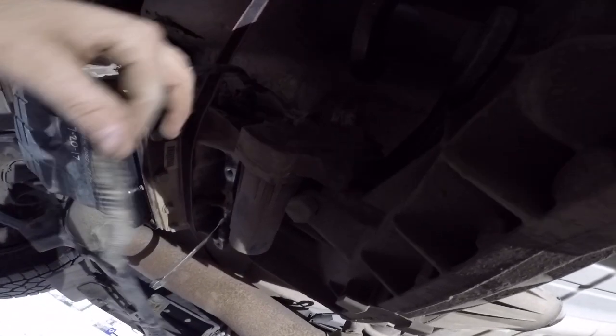Before you do that, let's go ahead and get this wire disconnected. Looks like there's a little safety. Looks like it just pushes in right here, and then you just pry it right off. So let's go ahead and get that wire loom off and get those nuts off.